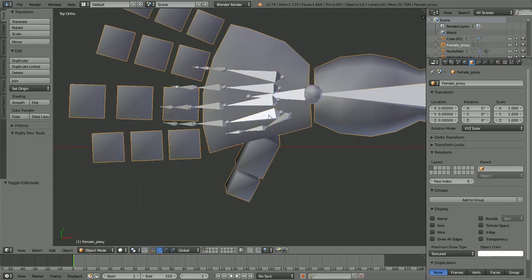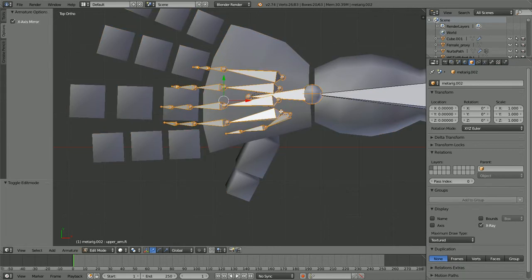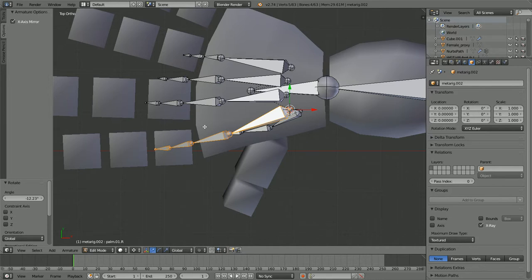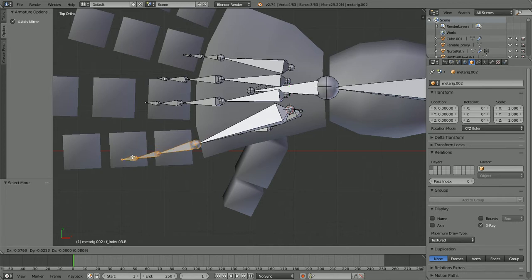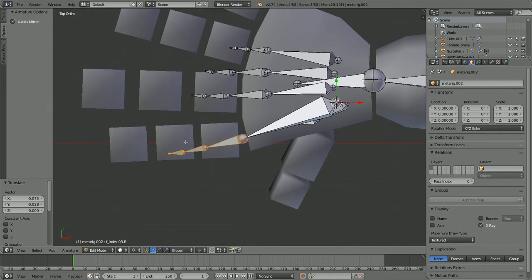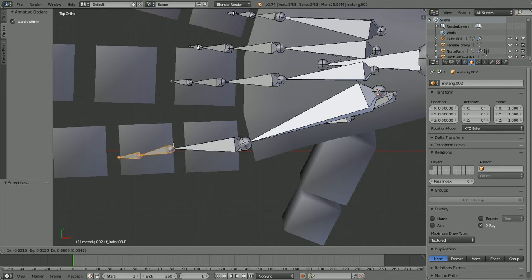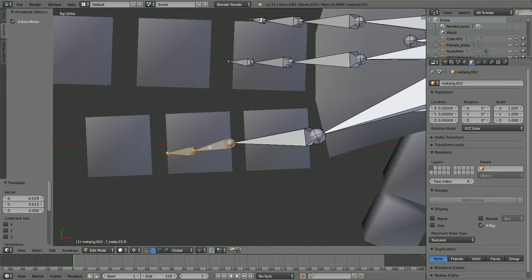Alright, so what we're going to do here is select this bone, well, the palm, and we're just going to do the exact same thing. Put our cursor to our selected bone tip, and we're going to hit period to change its origin point to make it move along its origin. There we go. And then we're going to control minus, or actually, let's just do this. And then we're just going to move it in place. Now, even though we don't really need to add hand bones, I'm just showing you so that in case, however you want to go about setting yours up, you'll have more options.